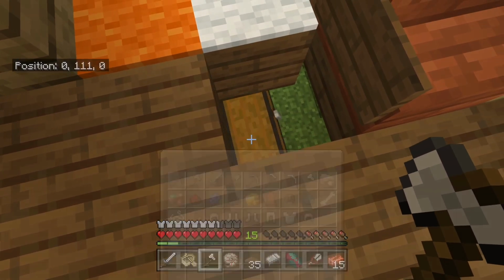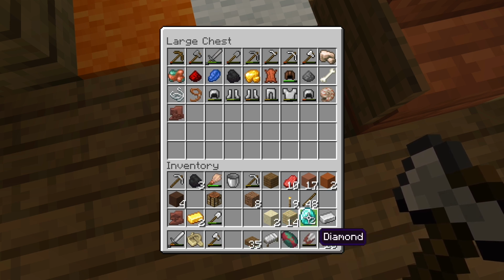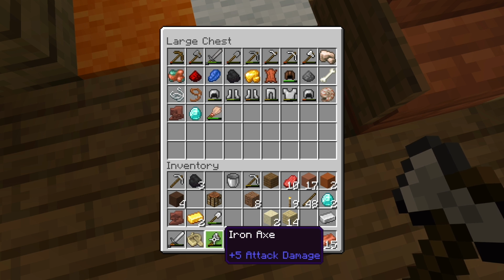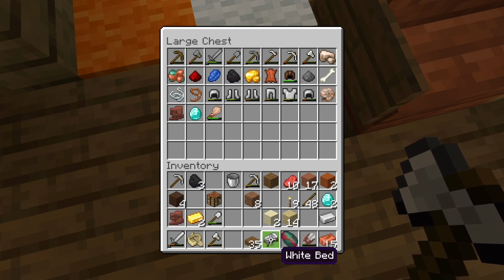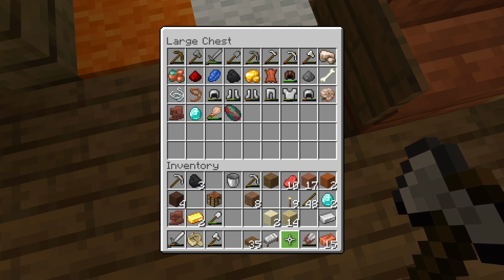Put away some of my things. Now I know this might not technically be my first diamond and first sherd, but I just figure it's from the first trip, so we're calling it just as good. And for now, I'm going to put the sniffer egg in here. Hopefully, in the next trip, I can find two, and we'll save this one. But if I only find one next trip, we'll take this one back.